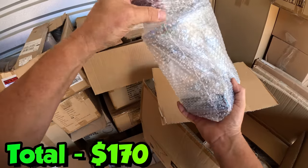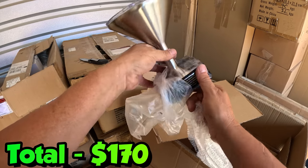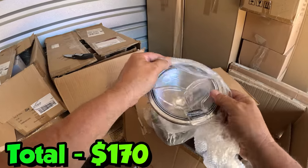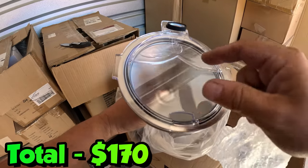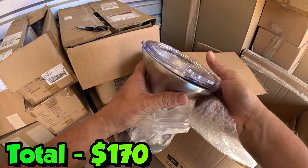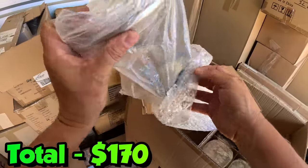I've never seen one in person before - and that's what it looks like. Nice packaging there. Chaser Teeny - holds eight ounces of icy goodness. It is definitely an upscale stainless steel martini glass - not that I'd ever say there's an upscale stainless steel martini glass, but that is one. It's got the plastic lid right here - I think you can do a little sippy right out of it. You pop it open and then you pop off the lid to fill it up. I mean, whatever - it's kind of novelty-ish but it's cute.